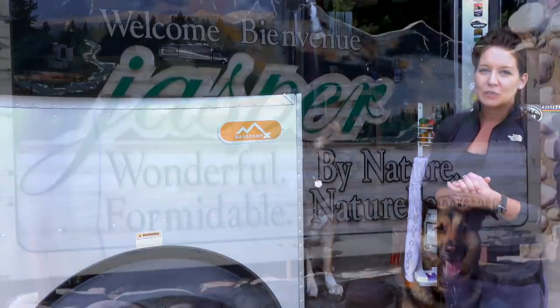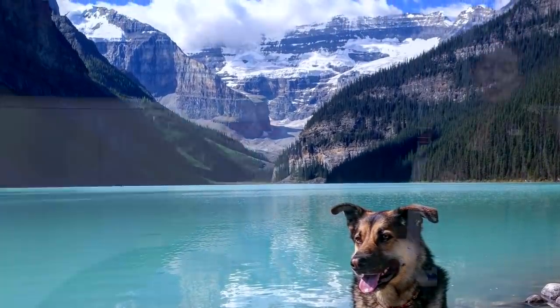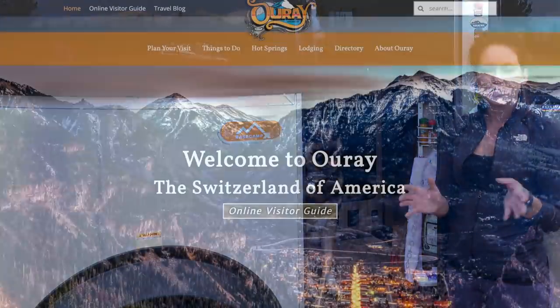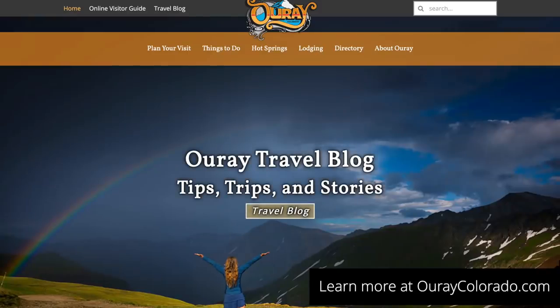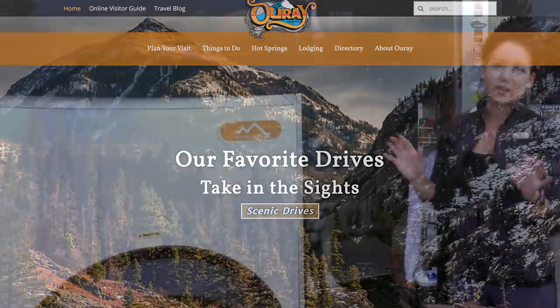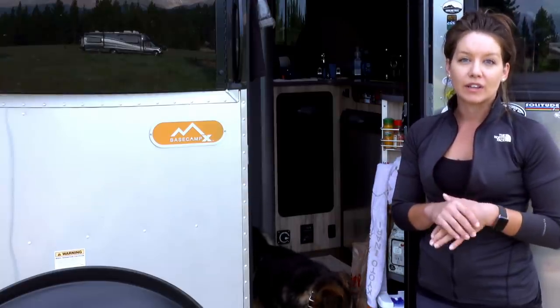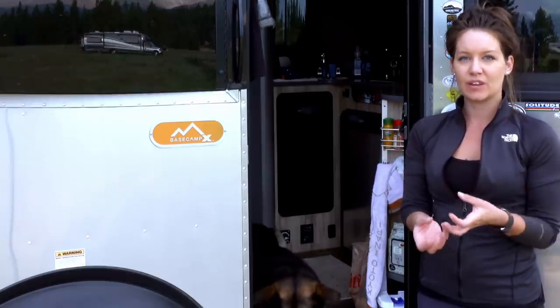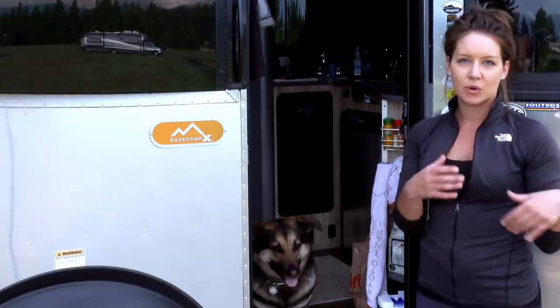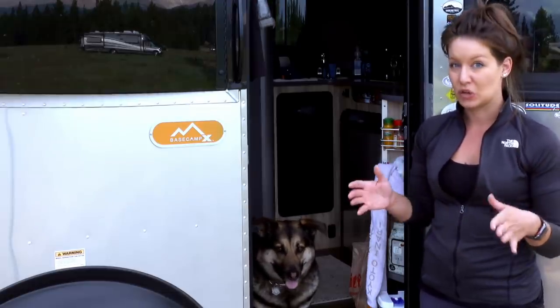What is your favorite place you've visited so far? I have a few. Last year we went to Banff and Jasper up in Canada and it is absolutely beautiful — there's so much to see and do. The other place I really love is Ouray, Colorado, out near Telluride. They have the most beautiful and spectacular mountains in Colorado I think, and it's a gorgeous area. If you go there in the fall, you can see the Aspens turn golden and it's absolutely spectacular. My favorite meal to prepare in the RV is fried rice. You can put all your vegetables and seasoning in it, make a big batch, put it in the fridge, and throughout the week cook up different proteins — eggs, chicken, steak — mix it in and take that one meal and make it last a really long time without getting bored of it.